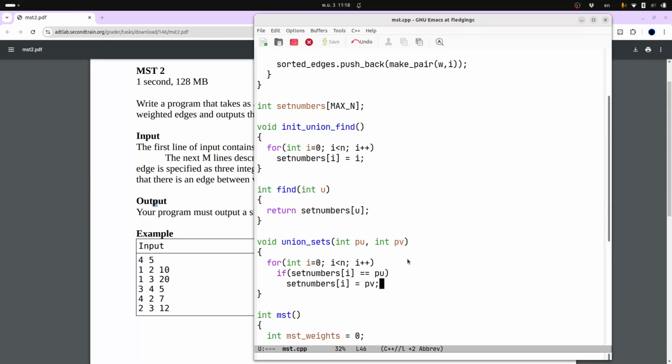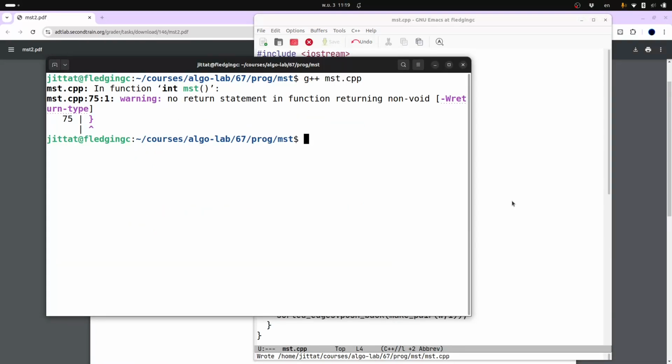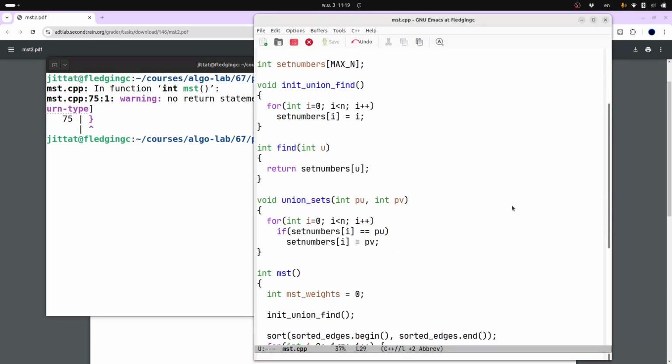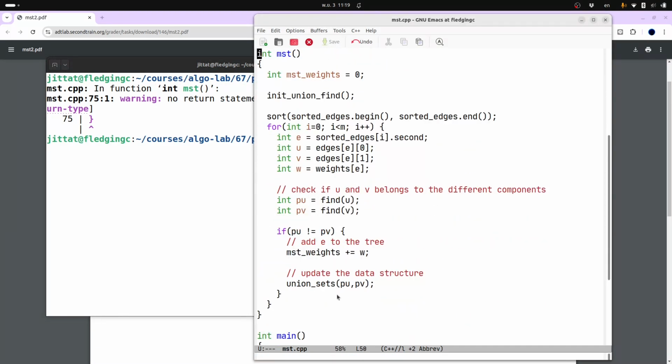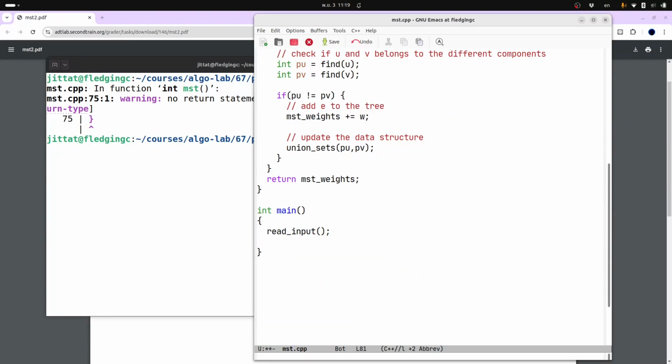All right, so this should work, but it will be really slow. So let's try to compile it. Oh, okay. MST should return the weight. And also main should return 0, and then cout MST.